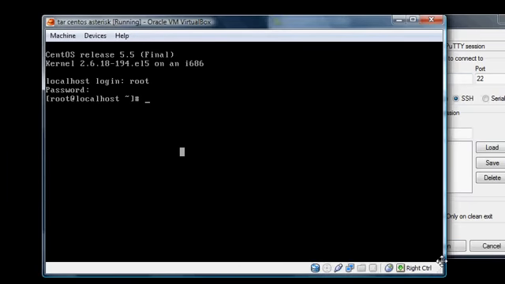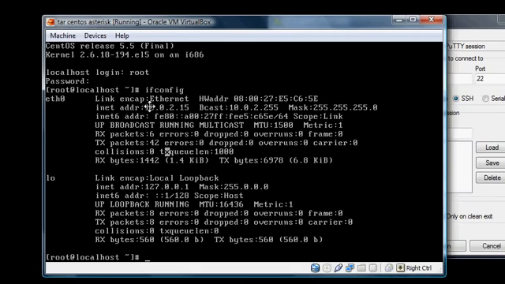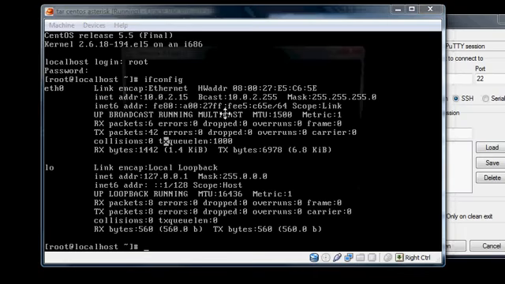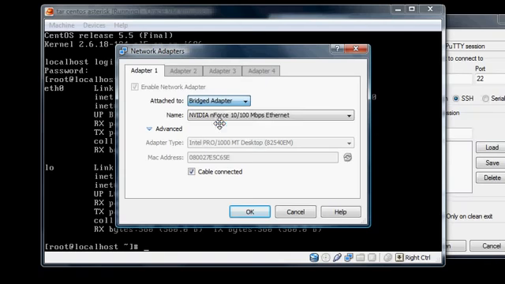We need to find the IP of our virtual machine. We saw determining IP information got an OK earlier, so that's good. And looks like for whatever reason the setting I put earlier didn't stick. I want to make sure this is not under NAT, this is on bridged adapter.